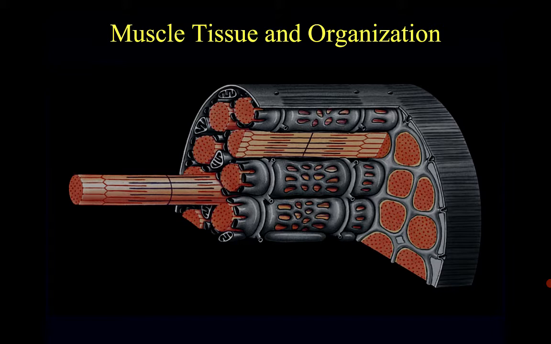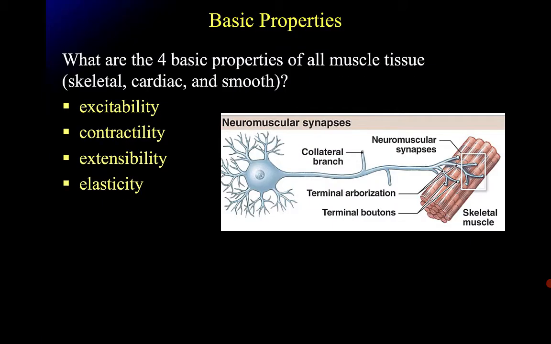Here we can see the inside structure of a muscle cell, and that's just part of what we want to get to know in this chapter. We're going to begin here with this idea that muscle has four basic properties. Now this will add on to our earlier discussion about muscle in the tissues chapter, suggesting that muscle can contract. Definitely this is true. We're going to recognize that as contractility.